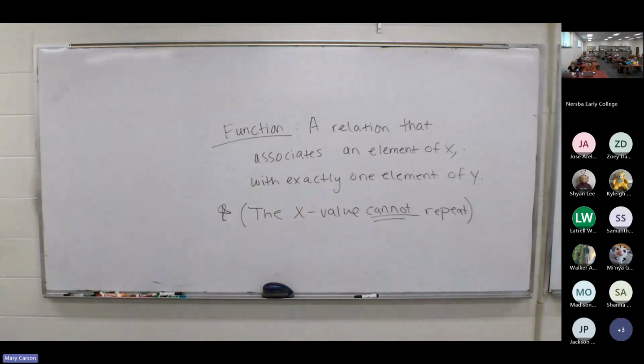A function is a relation that associates an element of X with exactly one element of Y. So that means that you cannot have more than one X value. If the X value repeats, it is not a function. Now the Y value can repeat, but the X value cannot.